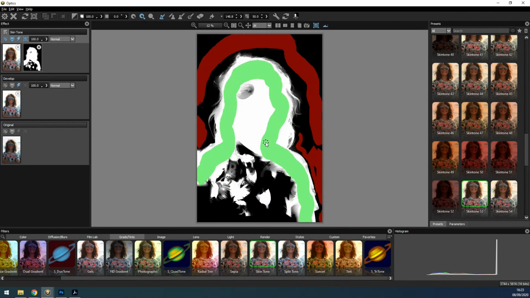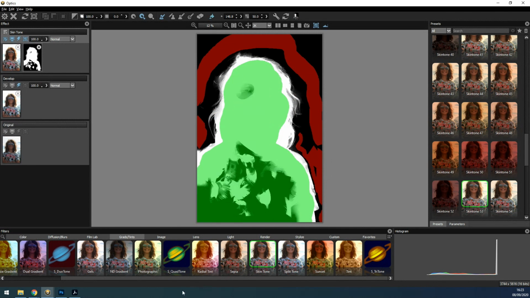If I hit M on there, you can see the sort of matte that it's created. So we're missing quite a bit of the clothes here. So what I can do is use my paint bucket just to fill in all of that area and say, you know what, do all of that and keep all of that in. And I can just come to my edges and maybe tweak that up a little bit as well. Maybe take out a little bit there.